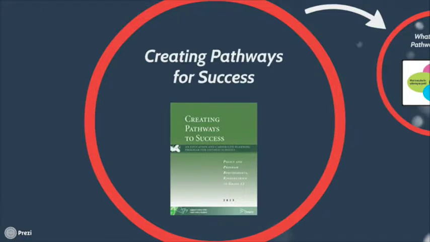Creating Pathways to Success is a policy and program document published in 2013 by the Ontario Ministry of Education that sets out a new career development policy for Ontario schools. It involves the implementation of a comprehensive K-12 education and career life planning program, and it's designed to help students achieve their personal goals to become a competent, successful, and contributing member to society.